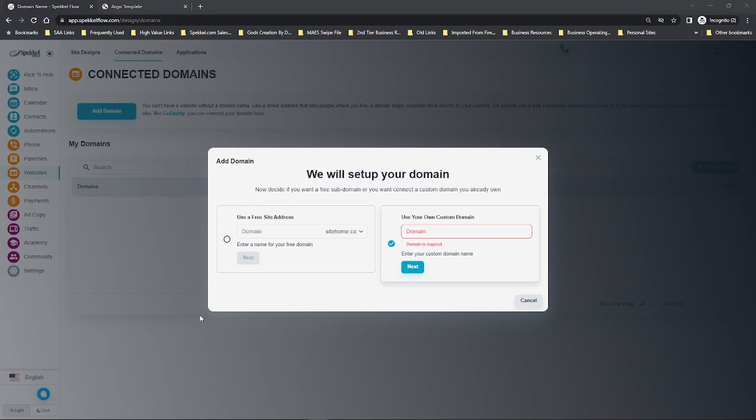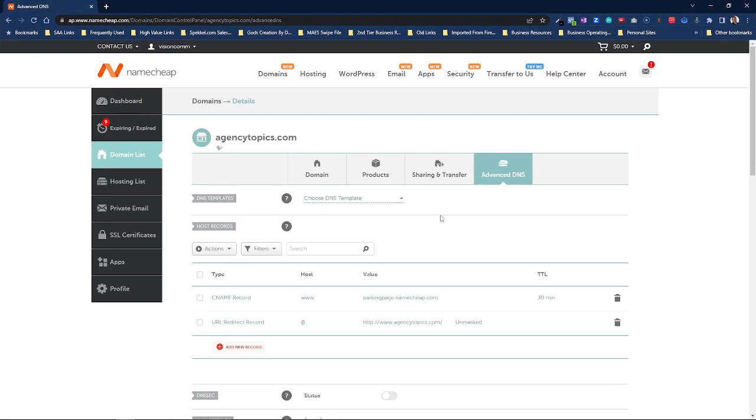Okay, so what I'm going to do as we do this, I'm going to share my screen. An example from Namecheap. We use Namecheap for all of our domains. And as you can see here, I've got a URL that I have acquired called agencytopics.com. And right now, I am in the advanced DNS section.